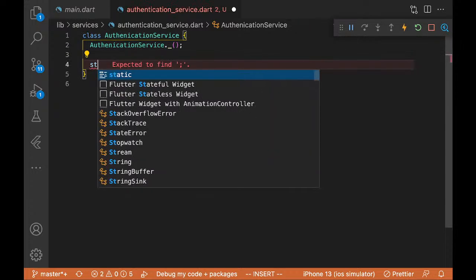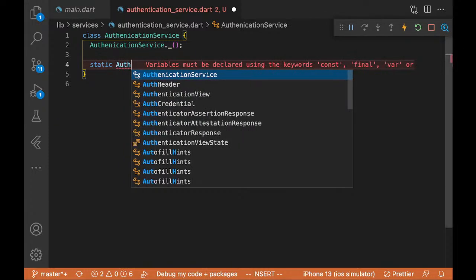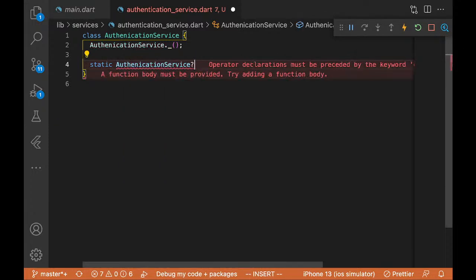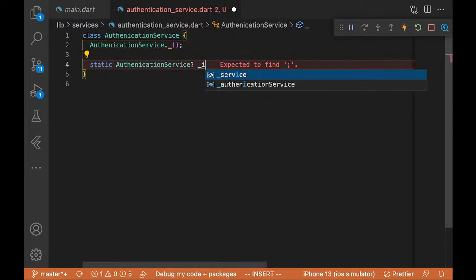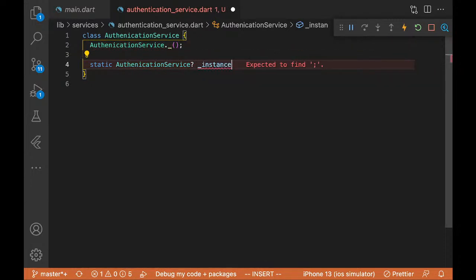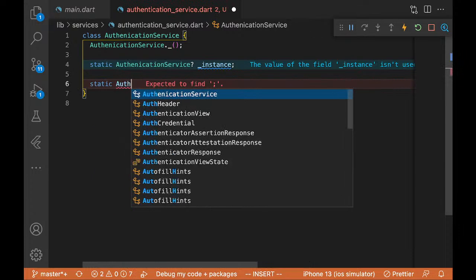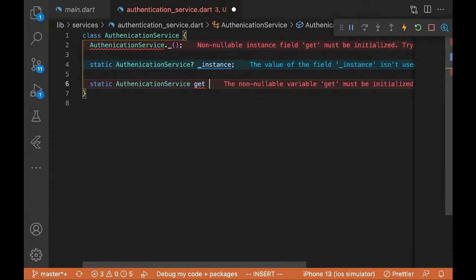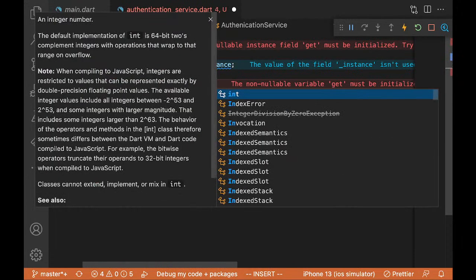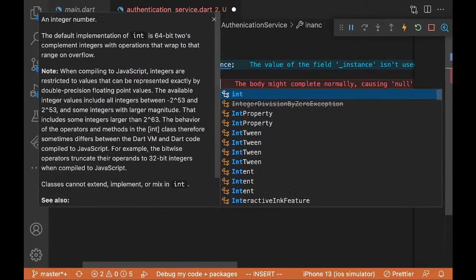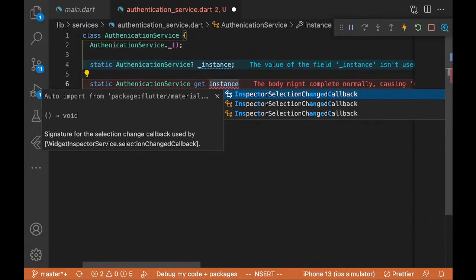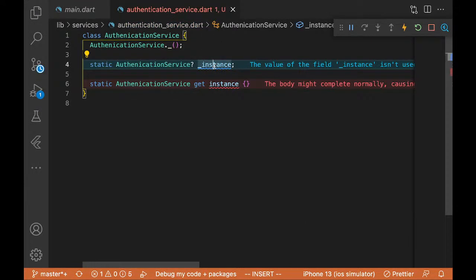And the next thing we are going to do is to create a static variable, and it's going to be called underscore instance of this, and we are going to create a static getter as well, and we are going to call this the instance. This one is private, and this one is the public instance.